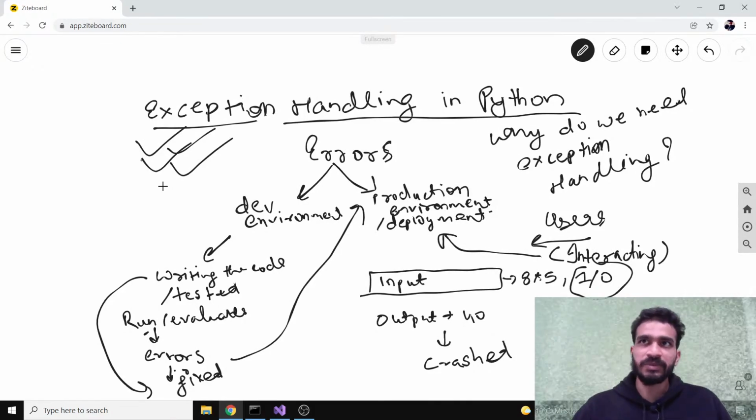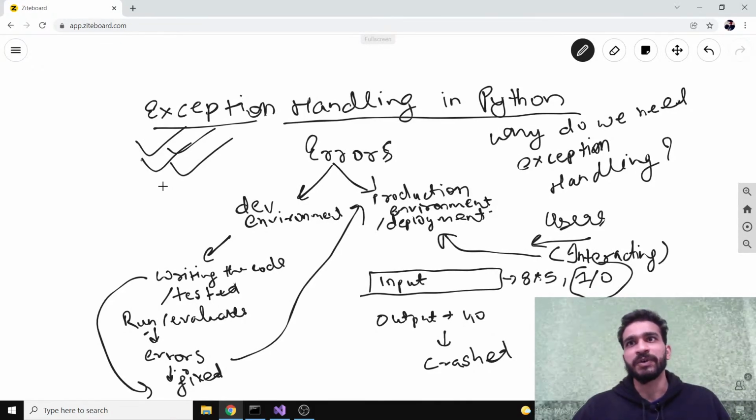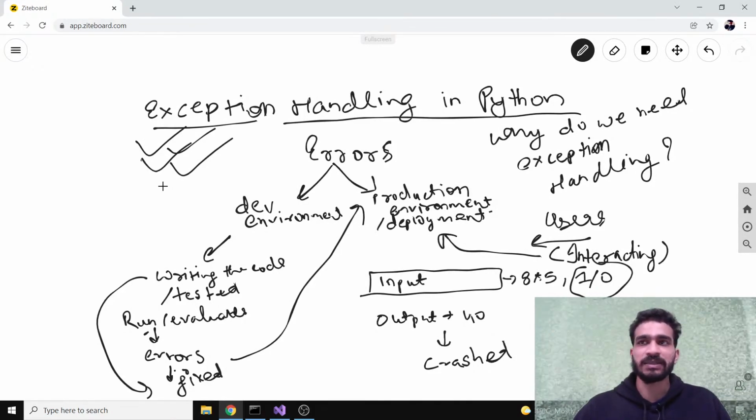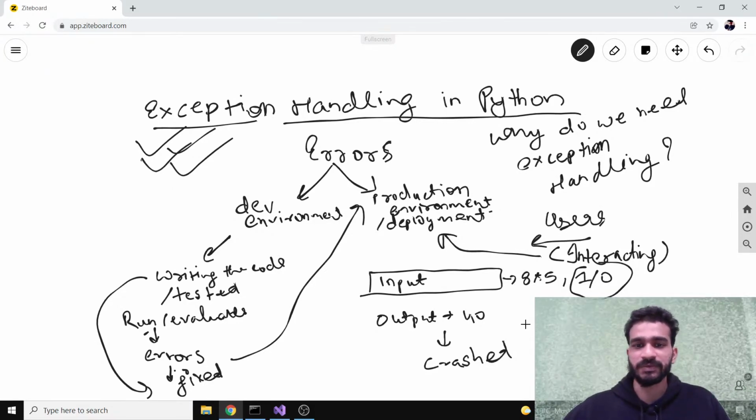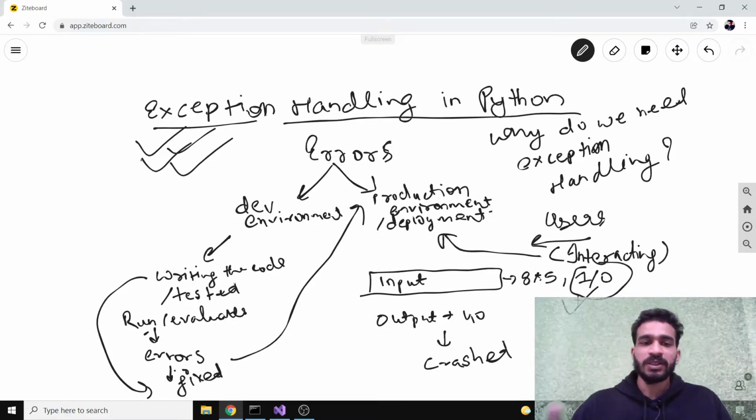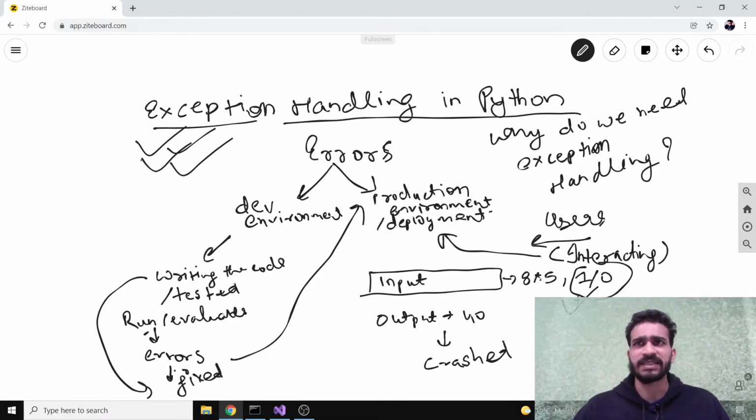But there are custom exceptions also. Take the case we just discussed, which was division by 0, right? This case can be handled separately. There are list index out of range exceptions, there are key error exceptions, right?